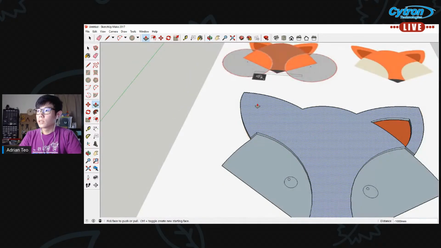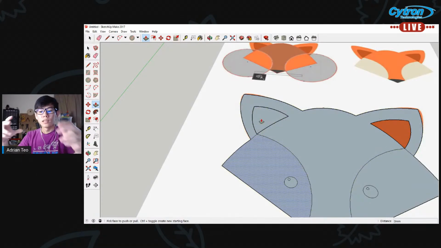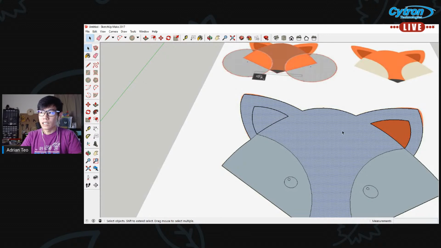You probably notice why this ear is filled and this ear is not filled. This means that right now, this ear, the perimeters are not connected together. It means that when I select this ear, it's going to select the whole thing.